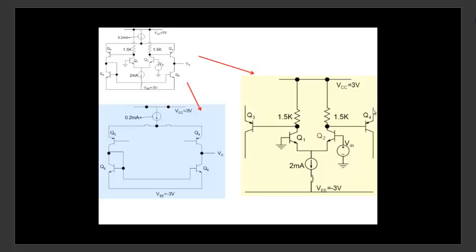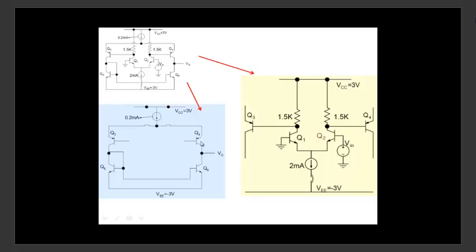I'm doing differential mode analysis. So what would happen is Q4, this point here would also be ground. Okay. So I'm looking into the base of Q4. And also note that when I look into the base of Q4, I basically will find R pi 4. And to know how much is R pi 4, I have to look at the outer differential pair.